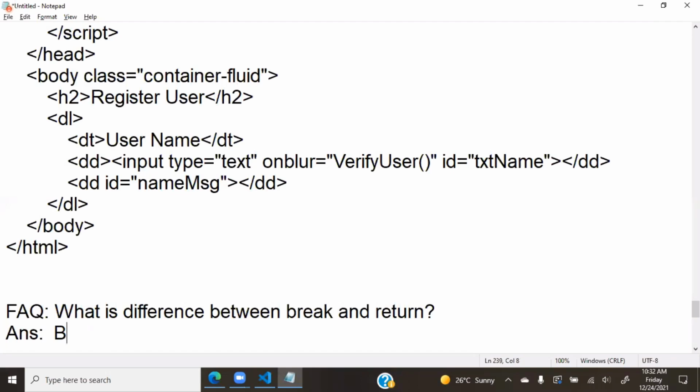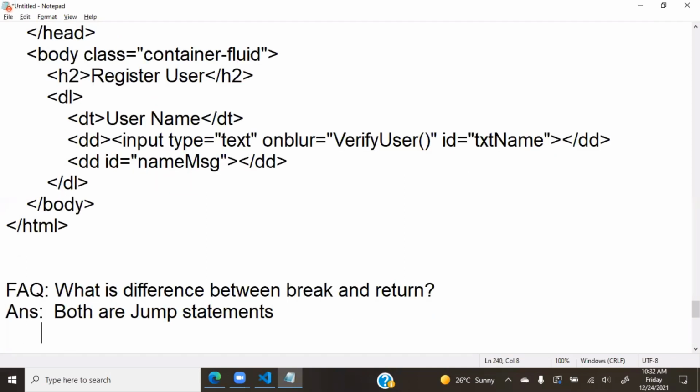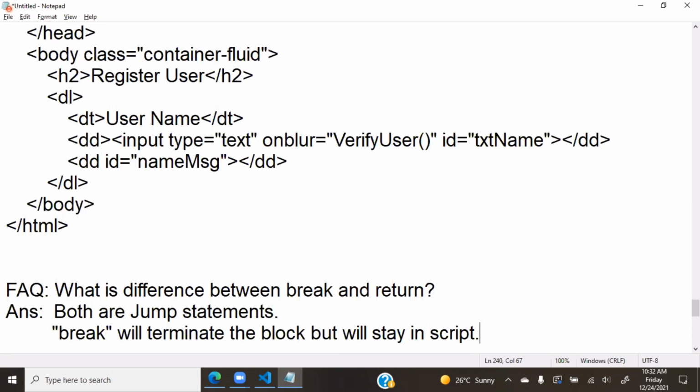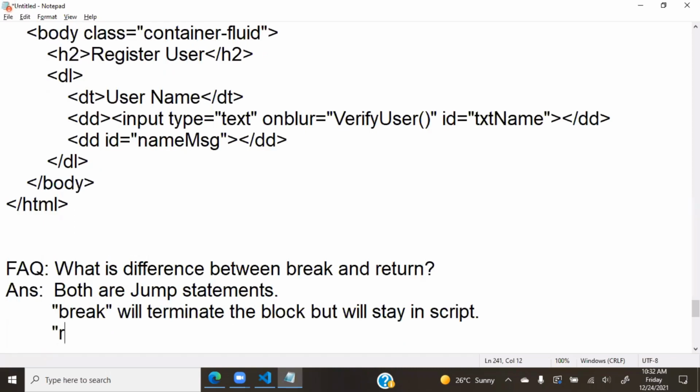Both are jump statements, but break will terminate the block but will stay in the script, whereas return will terminate the script.